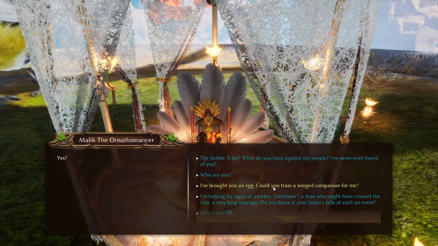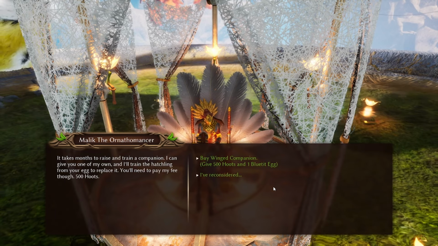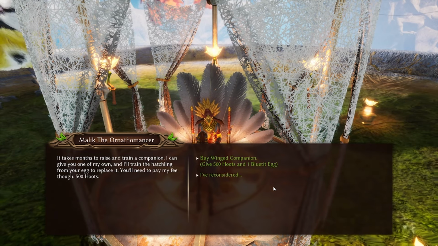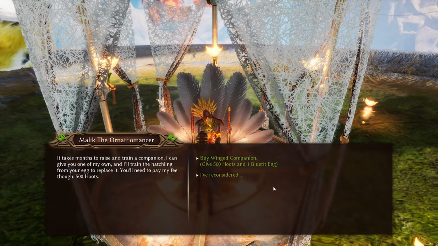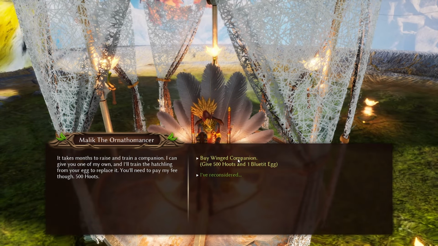Alright. I brought you an egg. It takes months to raise and train a companion. I can give you one of my own, and I'll train the hatchling from your egg to replace it. You'll need to pay my fee, though. 500 hoots.